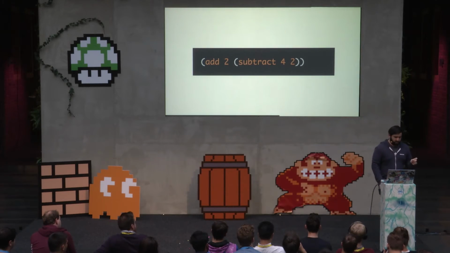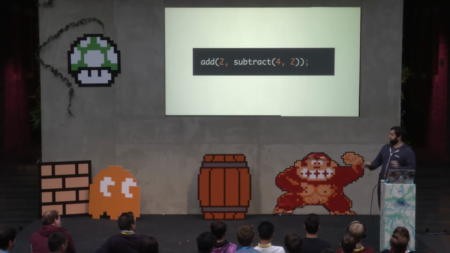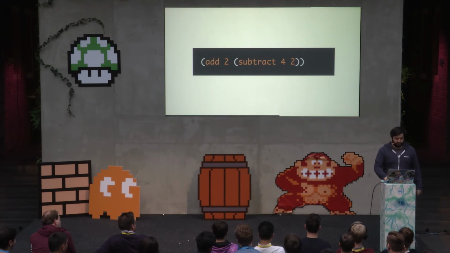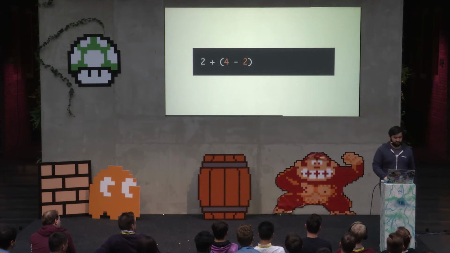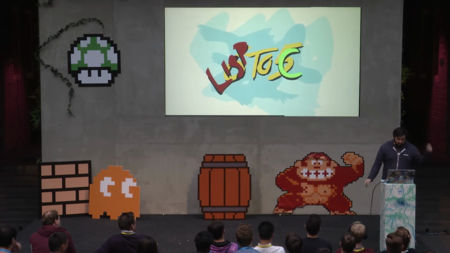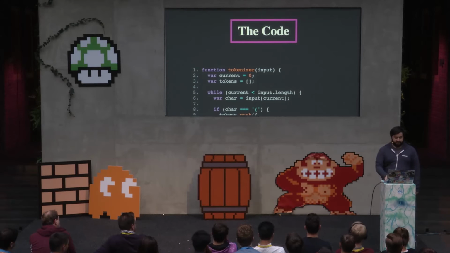So if you're unfamiliar with Lisp, it looks like this. If that looks weird to you, it's basically just taking the parentheses of code you write and putting them on the outside. And it's just that in a mathematical expression. So this is what we're going to do. We're going to take a compiler that takes a basic Lisp-like syntax and turn it into a C-like syntax, like JavaScript, which is very related to C. So here it is, the code of our compiler.